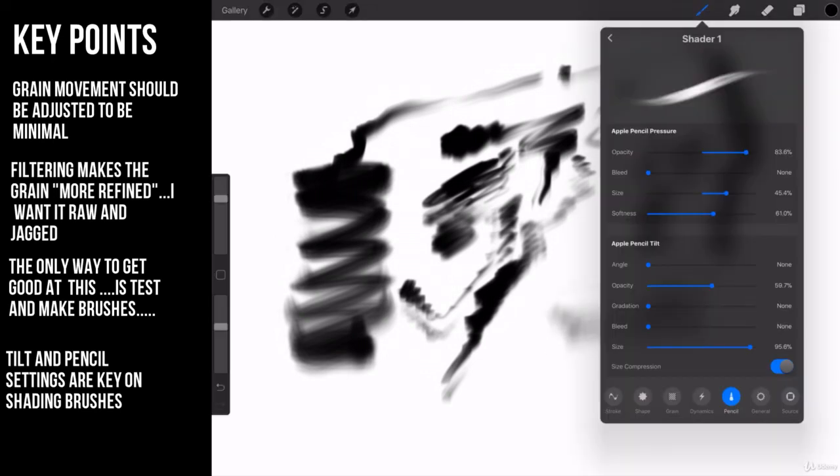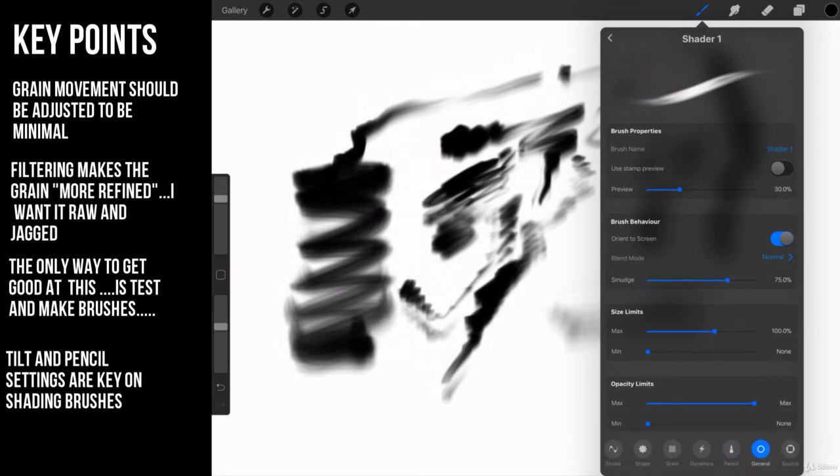Now I'm back to opaque, and I move it to the side, and I'm back to what I would consider a traditional charcoal. All right. Now, in terms of properties, the generic brush behavior, smudge that all the way up. Size limits, we're going all the way up to 100%, and I think we're in pretty good shape there as it relates to a shader.